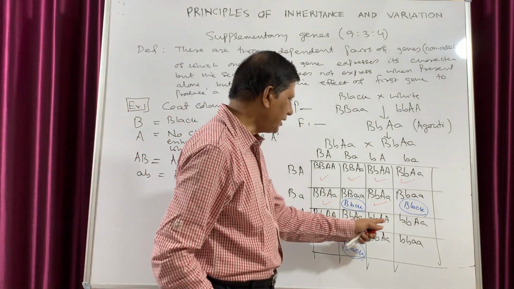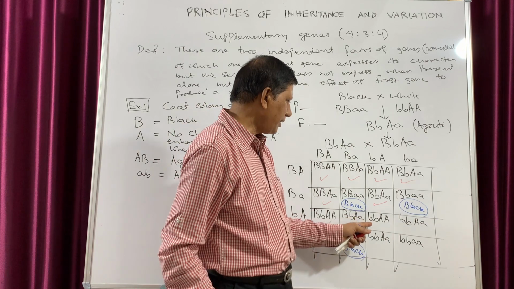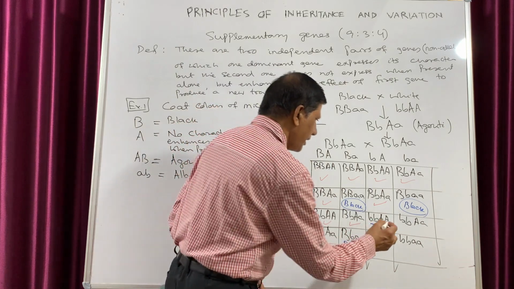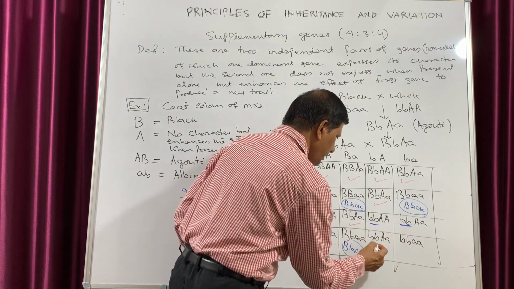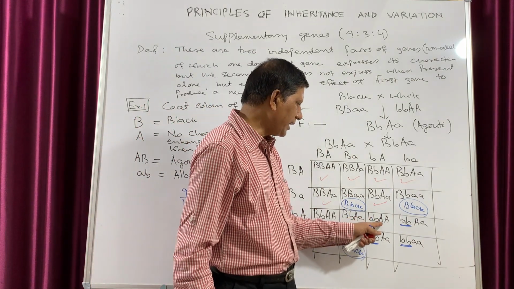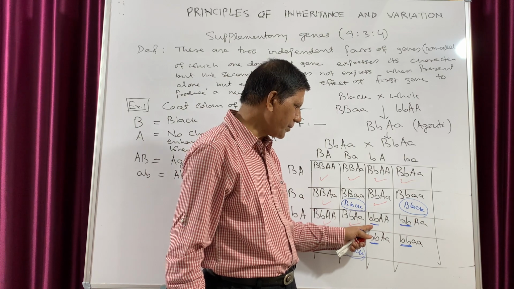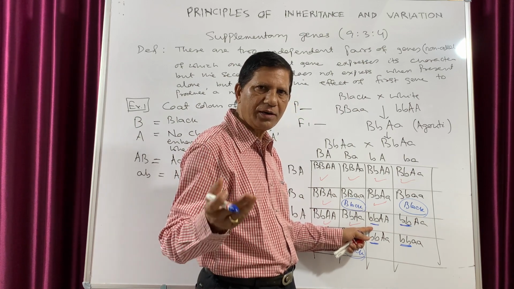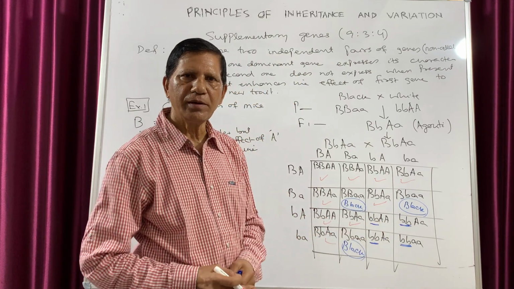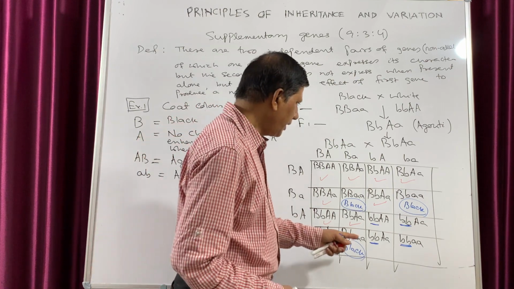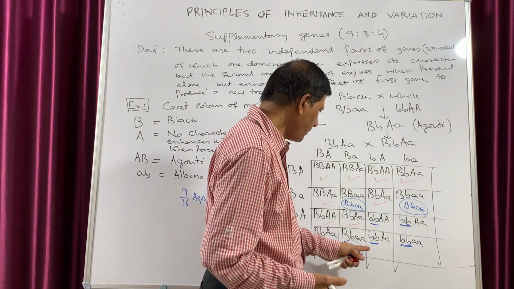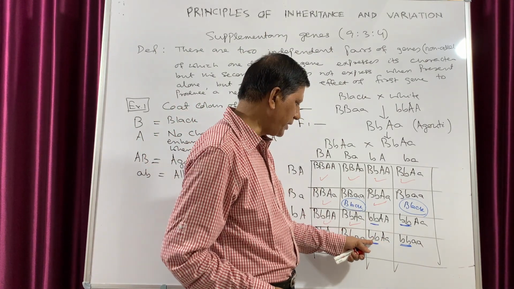Then you see these cases. Here you see the B is present in a recessive form. Here also it is present in recessive form. Here also recessive form, and here also it is present in a recessive form. That means here B is present in recessive form, which is responsible to produce the black color if it is present in a dominant gene. And A is there. A is unable to express when present alone. So here also capital A is there. It cannot produce any character. And here also it cannot produce any character because B is present in recessive form.